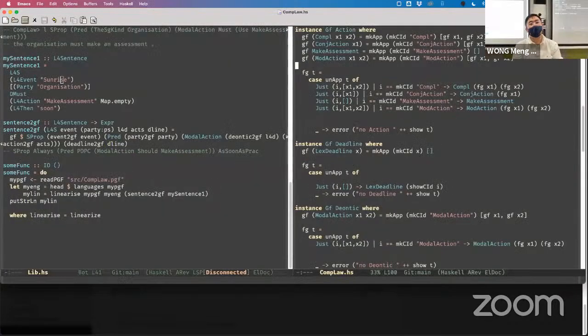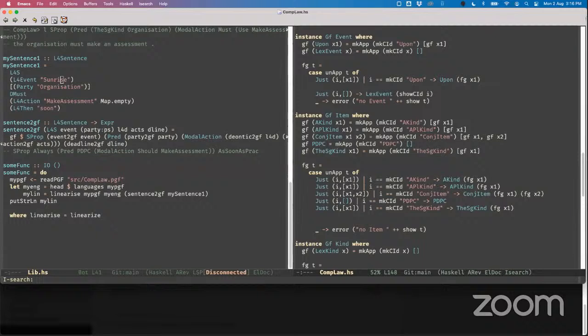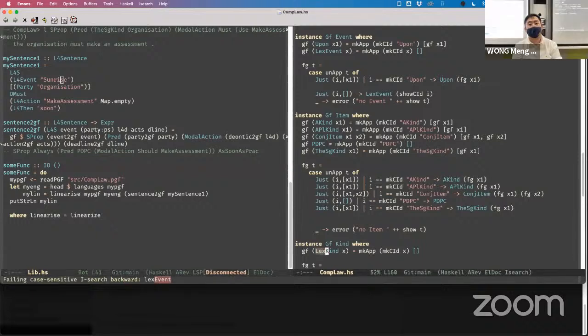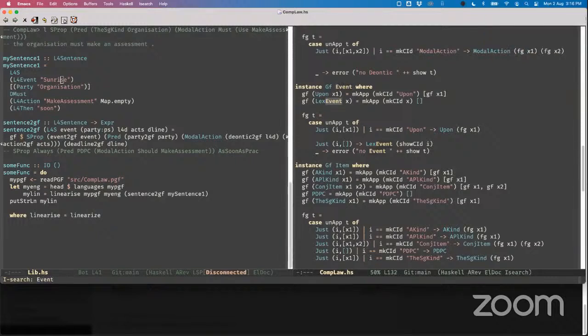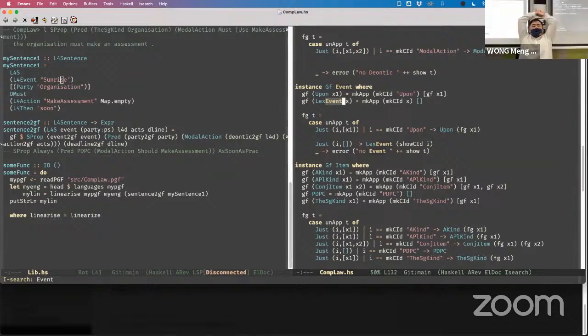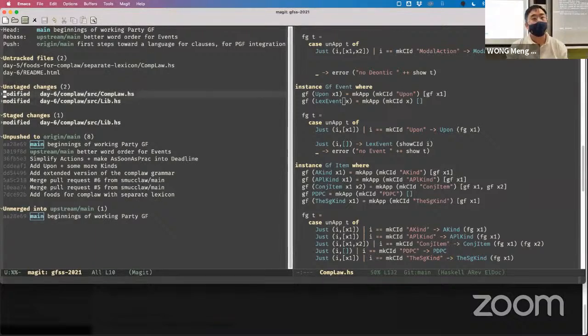So if I wanted sunrise to just come out of a string, here it's coded as a kind. Because upon takes a kind, so upon is already a constructor, but then it takes Lex kind the string sunrise. Okay, cool. All right, well, brilliant. So I'm going to check this in, because it's working. And I'll check that in, and I'll check that in.